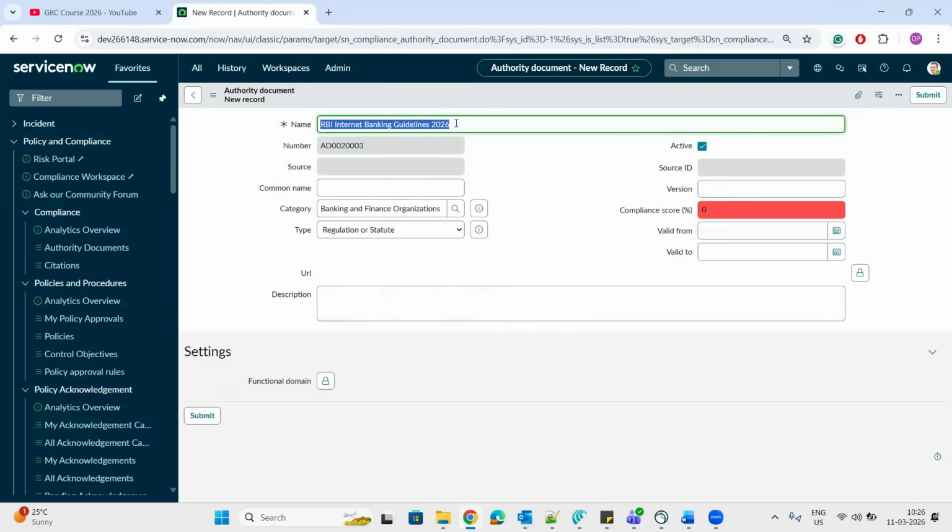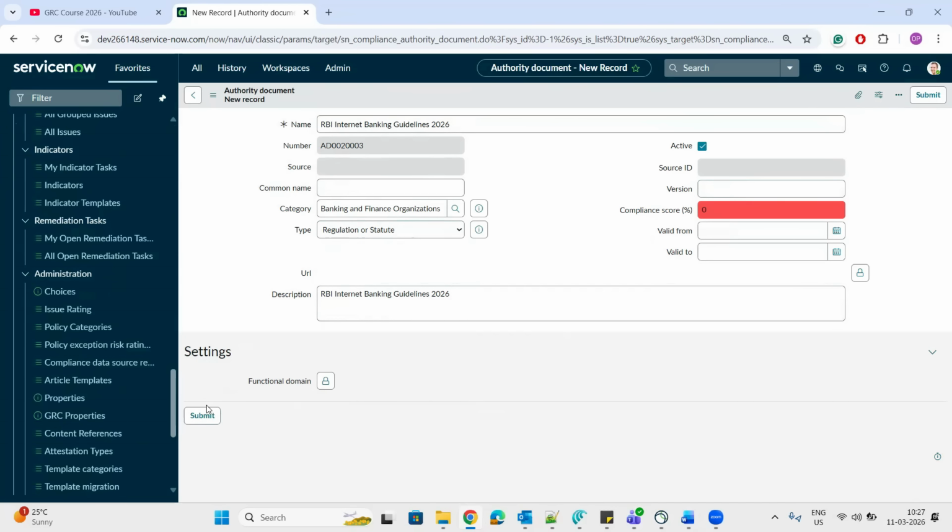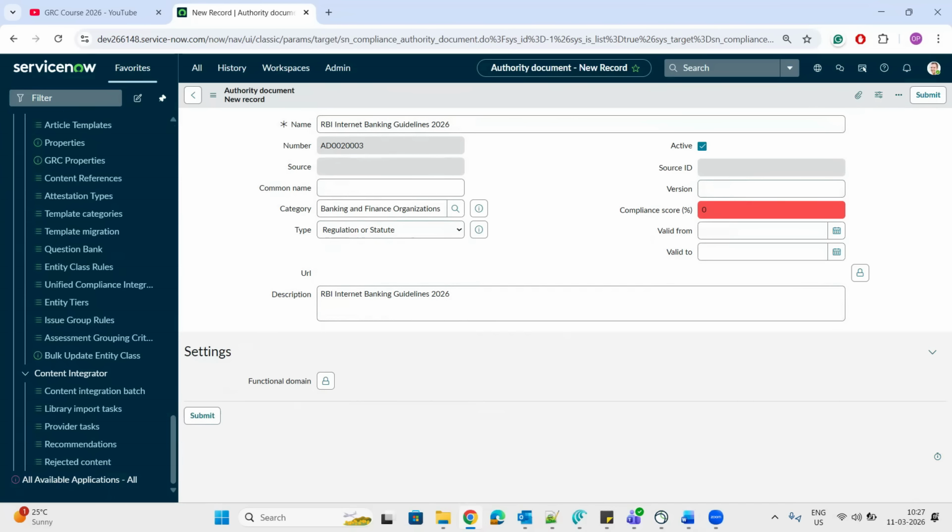Provide some description. One thing I would like to say is that these authority documents are generally auto-created from certain websites, through the content integrator. This is an integrator which directly integrates with government and regulator websites and creates these documents.